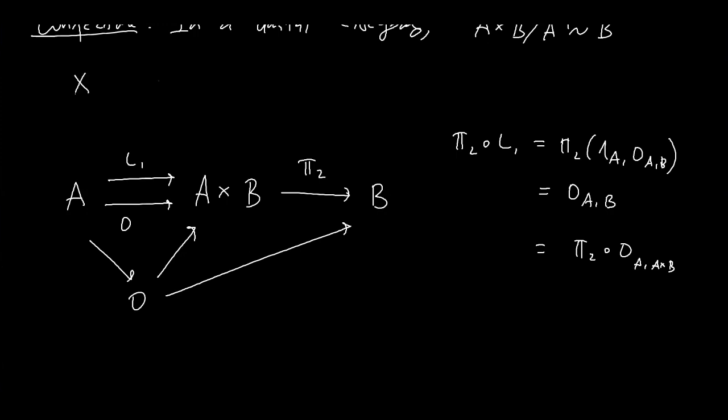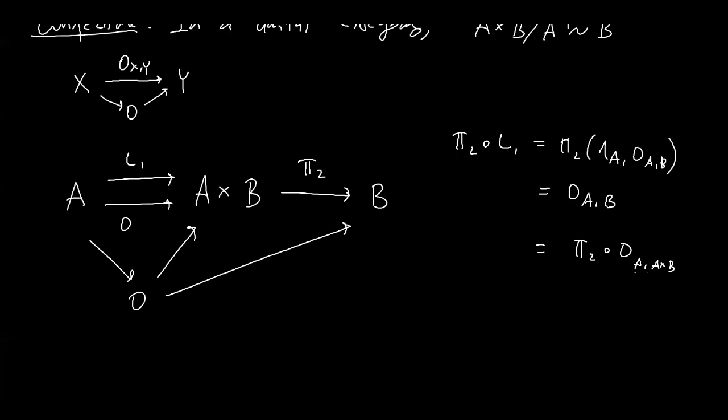If I have two objects x and y, zero xy is always defined as the unique map that factors through the zero object. Are you good with that? Yep. It's unique because once I fix a zero object, the map is unique: there is only one map this way because this is a terminal object, and only one map that way because it's initial.